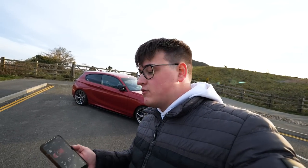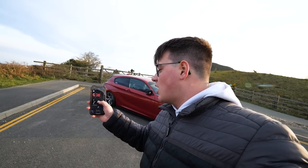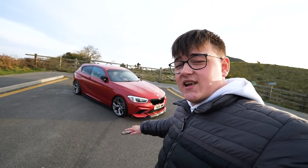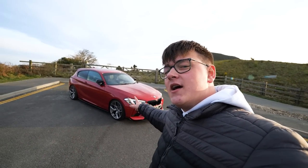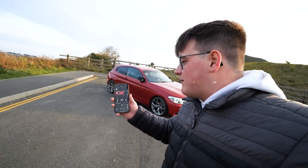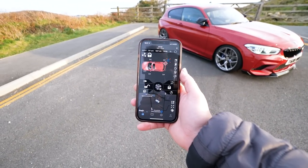Let's start with remote start. You can either use the app or your keys. On the app, you just hold down this button here and then you'll see the lights flicker. Give it about 10 seconds, because it has to do all of its checks and communicate with the car to make sure it's all safe. It will then flash again, make a couple of beeps and then turn on. There you go — just like that, it is now on. The app will tell you that it's on — you can see on the top left hand corner, it's showing that it's on.